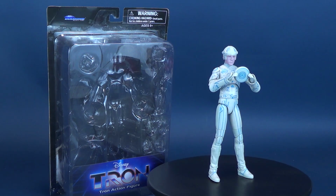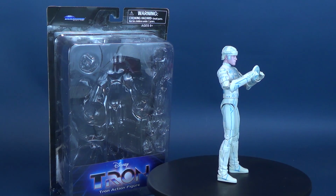Here's your look at the Diamond Select. This is the Tron action figure from the 1982 film Tron.